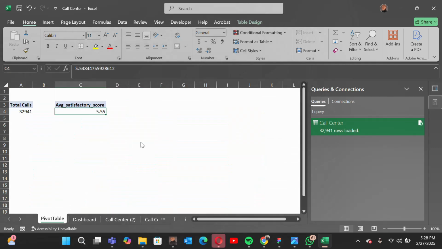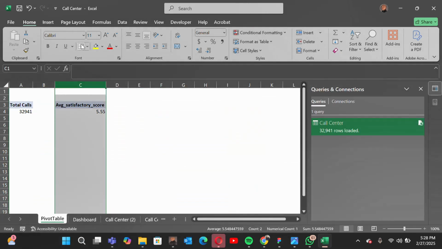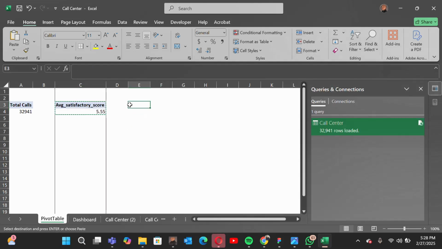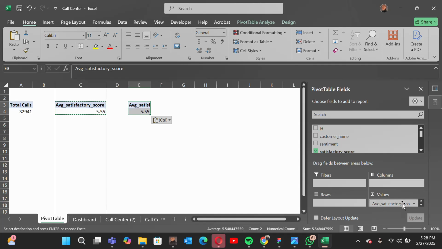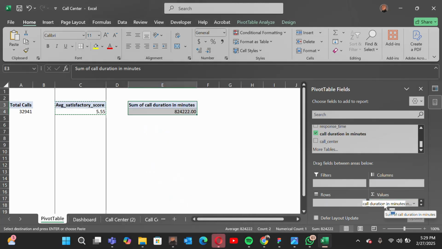So we come to our pivot table, almost the same thing that we did for this guy. Let's demarcate this, then copy any of this again so that we can get our pivot table. Give it a space, then I'll remove this. Okay, so we have our pivot table. This time around, we need our call duration in minutes column. So we are going to look for it here. Then I'm going to drag it here. Yeah, this is the total call duration in minutes, but what we are trying to get is the average.